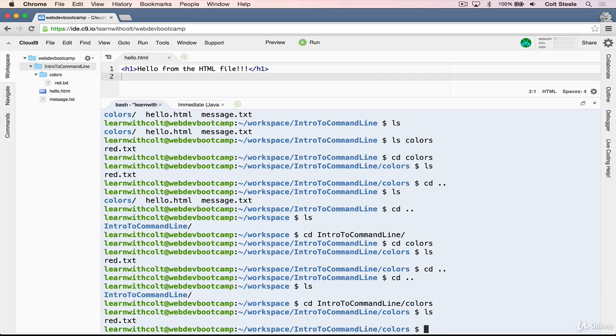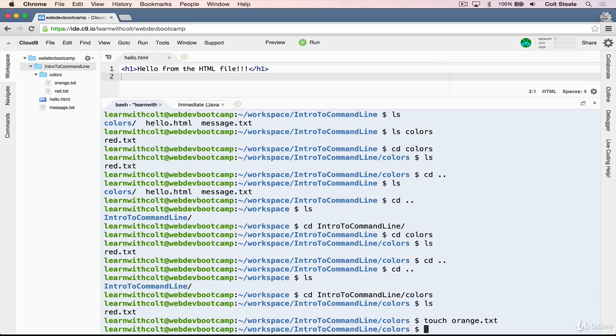So as I mentioned, the touch command will help us make a new file. So we type touch and then the name of the file. So I'll make one called orange.txt, and we can use it to make any type of file, HTML, CSS, JavaScript, and those are the three main ones that we'll be using it for. But txt is fine, markdown, even a Word document if you wanted to, or a spreadsheet. You can create any type of file from the command line. So that's all I need to do, touch orange.txt, and if I hit enter, two things happen.